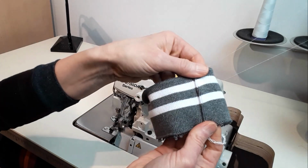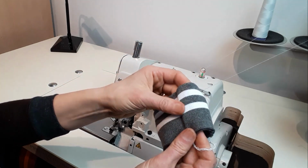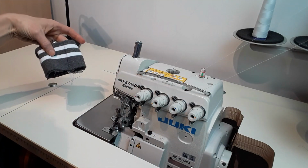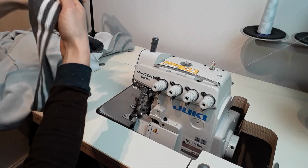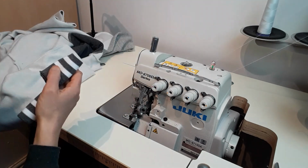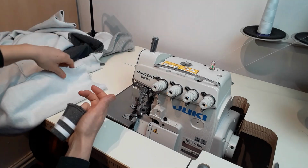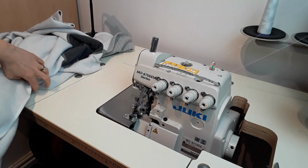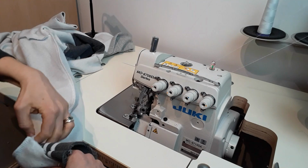Both cuffs are done, the pattern matching looks decent, so we can now sew all our ribbing to the hoodie. You can sew it on your regular sewing machine, but this particular ribbing would have to have the seams finished, either overlocked or overcast or zigzagged on your machine. The ends in this particular one unravel quite easily.